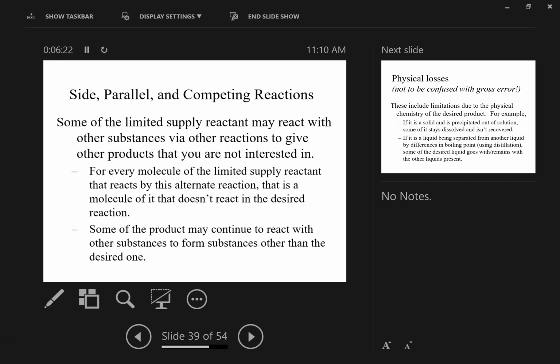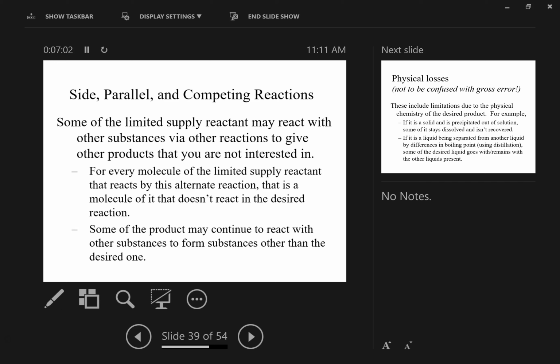Here's one, again, you can't control. What if there's a possibility for it to do something else? When I say it, I mean the reactants to do something other than what you wanted. A real common one here is when you were burning your magnesium strip. Of course, you would tell me in this room we're about 20% oxygen, about 80% nitrogen. So an unwanted side reaction would be for your magnesium to react with nitrogen gas to form magnesium nitride.